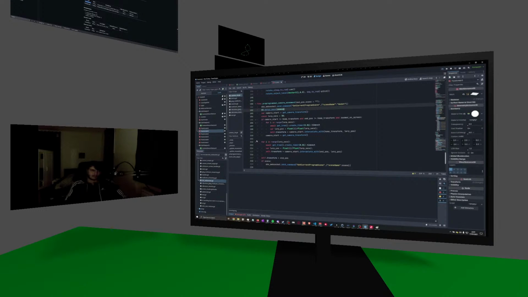I don't think I need a delay in there because when it switches, it switches basically instantly.